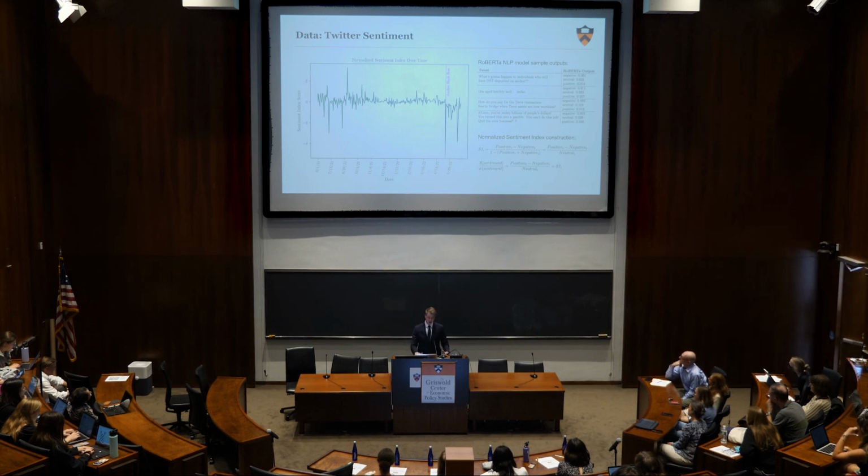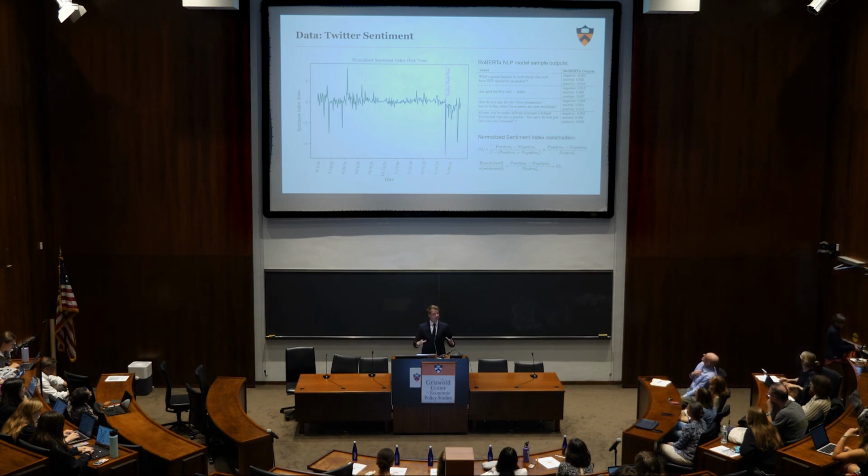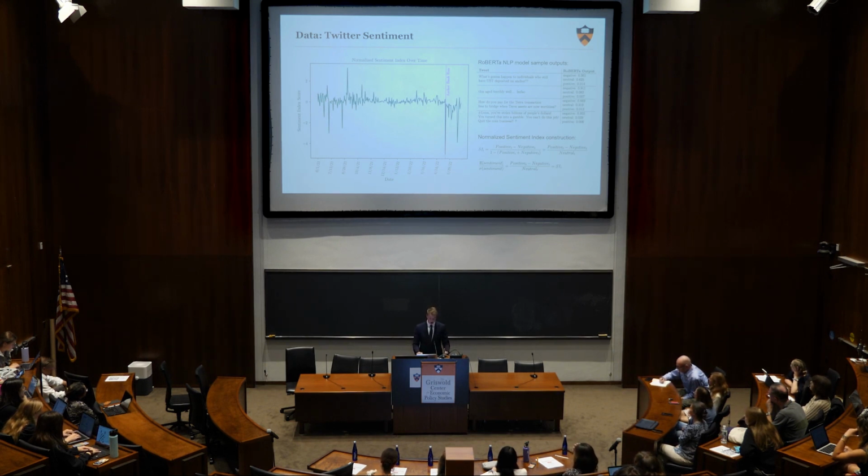You can actually see some of the output samples on the top right corner. And below that, I wanted to use that in my regression. So I constructed an index for each of the days, right? So I was able to tell what is the overall sentiment on Twitter for the day for Anchor. And you can see on the left-hand side where I charted that over time, you see the significant drop in sentiment on the day the bank run happens, with the purple line that you can see. And then you see the sentiment drifting down gradually as the bank run occurs. So that, again, was used to evaluate the hypothesis. Maybe there was a psychological argument for the run.